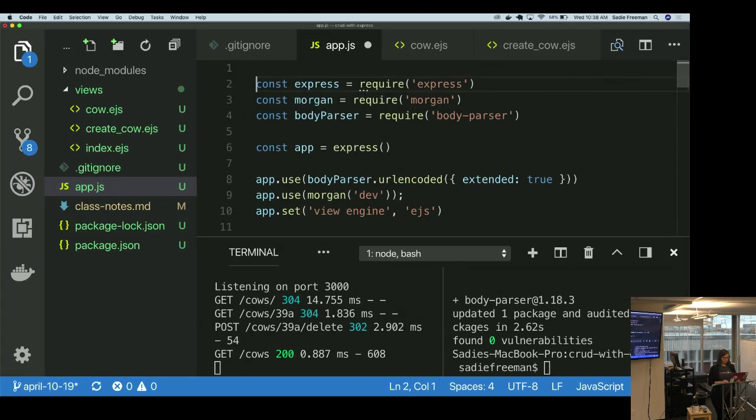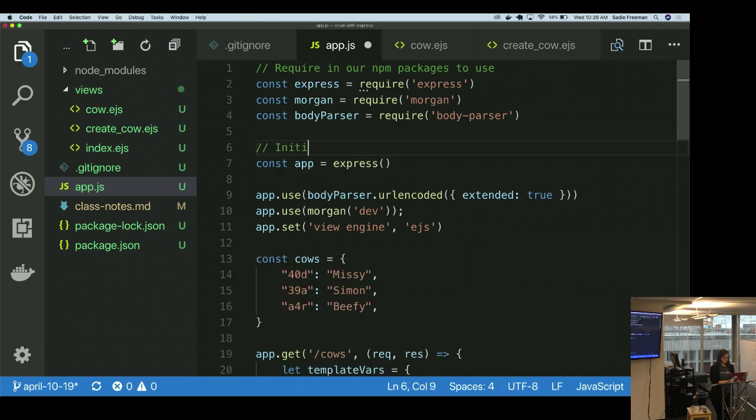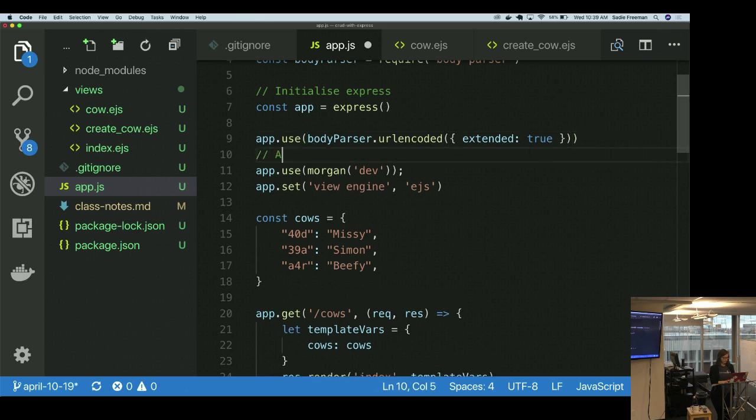We've required in our npm packages to use. We've initialized Express as an app. Then we've added Morgan in as a logger.